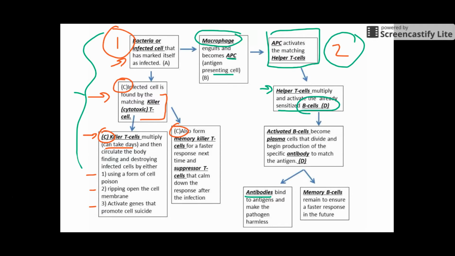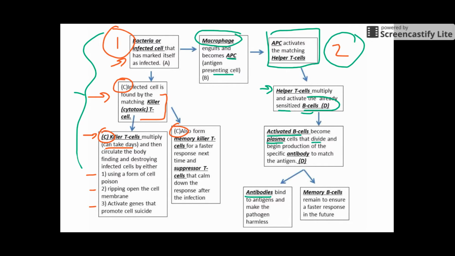And the B cells really already have to be sensitized. They've already been kind of exposed to stuff. So you'll actually have this process where they have already seen the antigen a little bit and they're already ready to go, but this helper T cell is really what gives them the go signal to go fight the infection. Okay? Once they've been activated, they then change into what are called plasma cells.